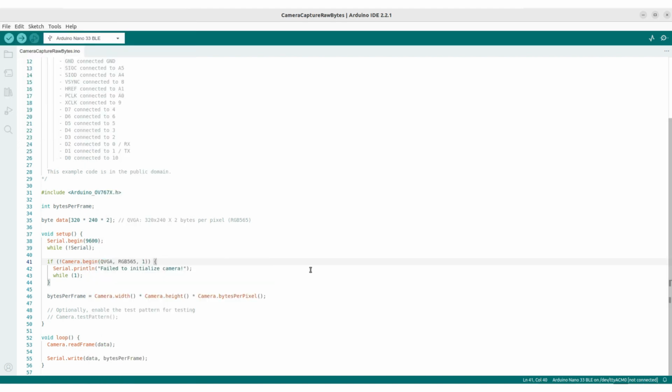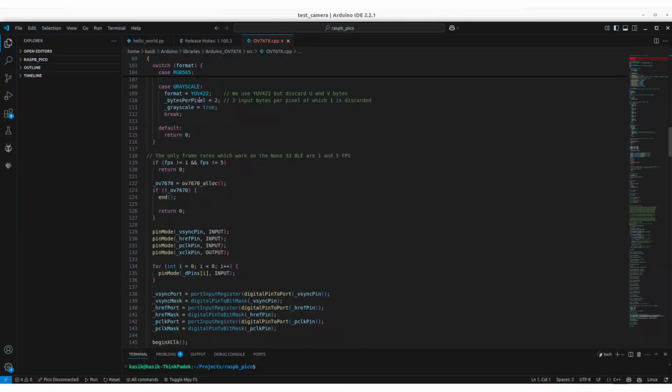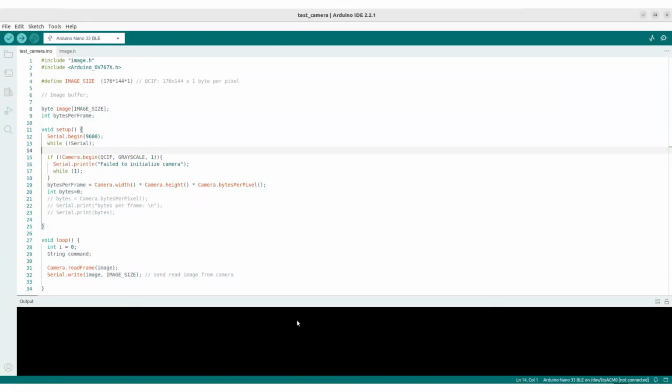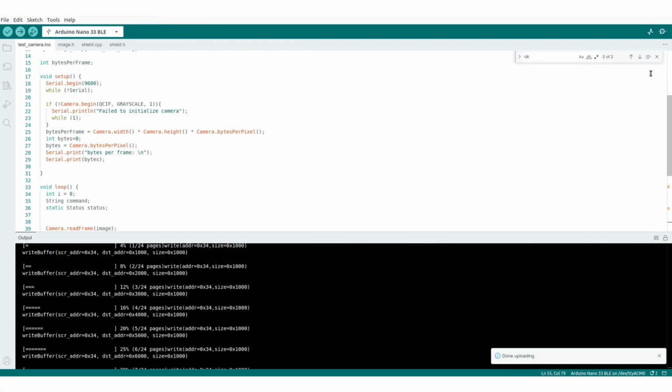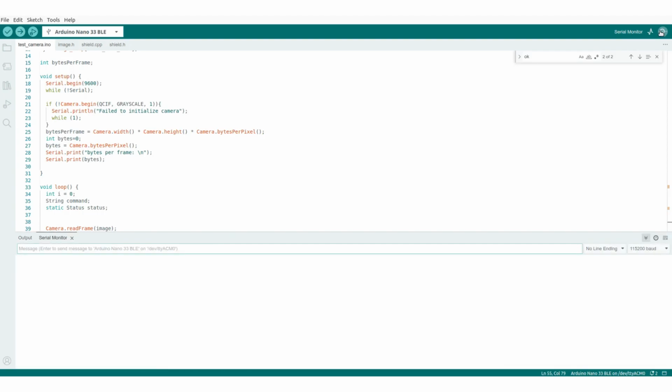However, I decided to use grayscale to reduce the size, and that's when the weird thing started to happen. The camera libs say that the camera returns 2 bytes per pixel in grayscale. Nothing found in the datasheet though. However, the image I received was either doubled or I had some kind of halo effect. To my surprise, the library already filters that, while the method camera bytes per pixel still returns 2. Well, as my university professor told me, never trust any specification.